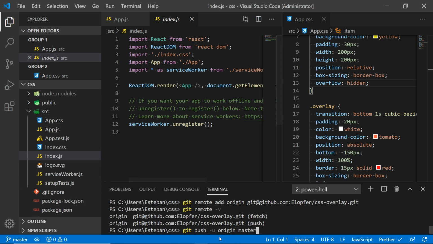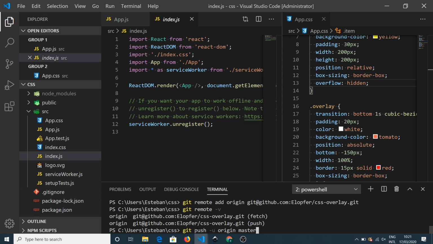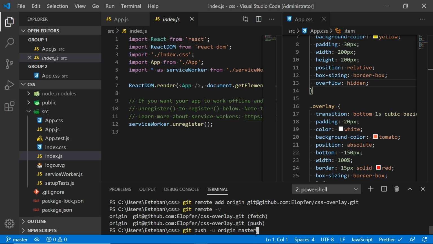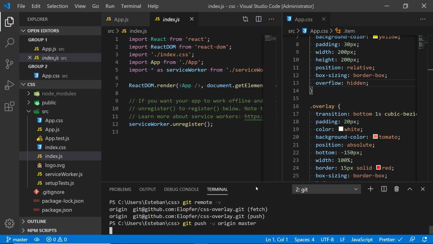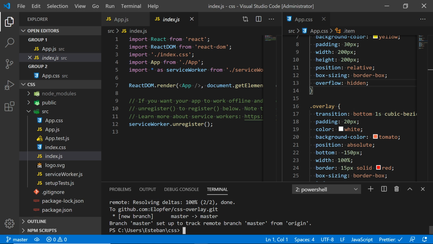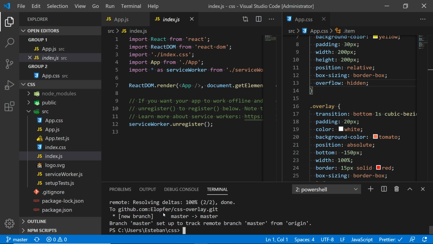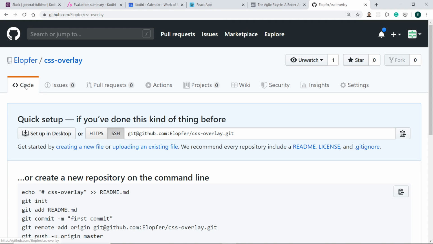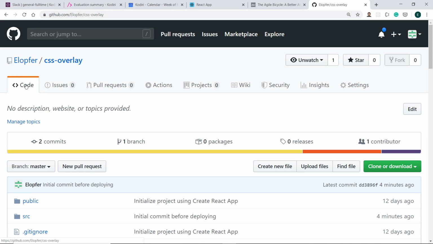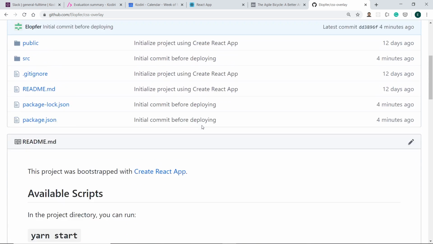And if you put the -u, next time you can only type git push and it's going to go to origin master. So yeah, git push -u origin master. So according to this, it's pushed. So let's check it. Yes. So here is our app.